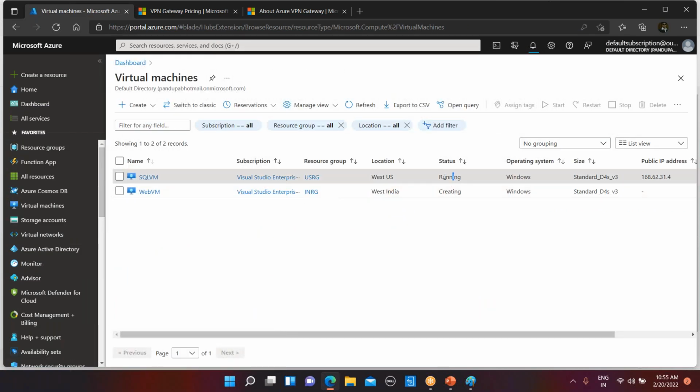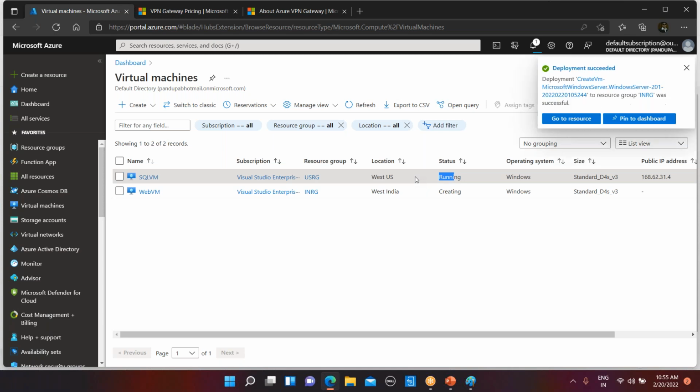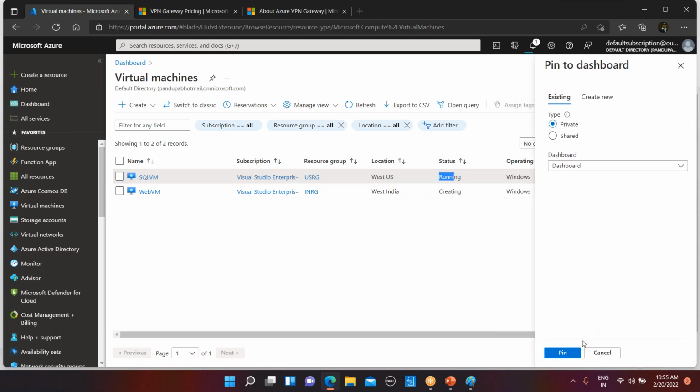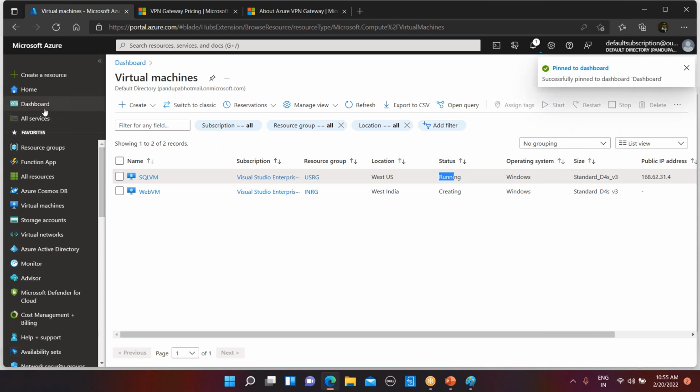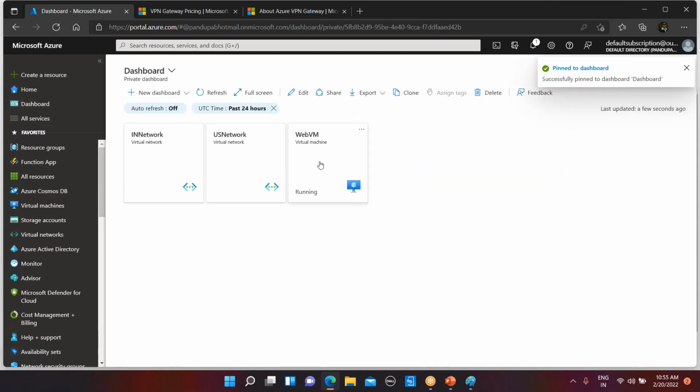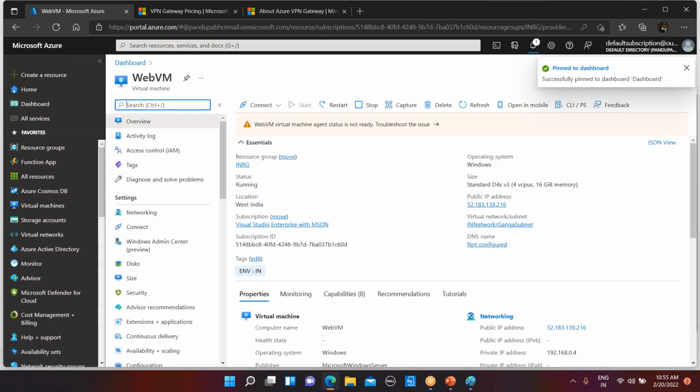Actually, this machine is ready, the server is ready, but SQL Server is still not ready. That's why provisioning is in progress. I think now SQL Server is also ready.